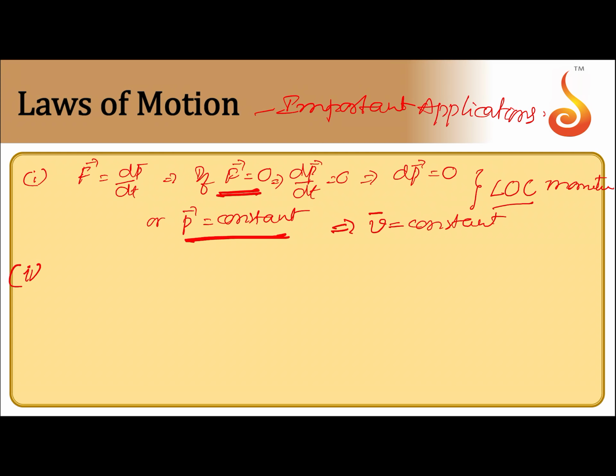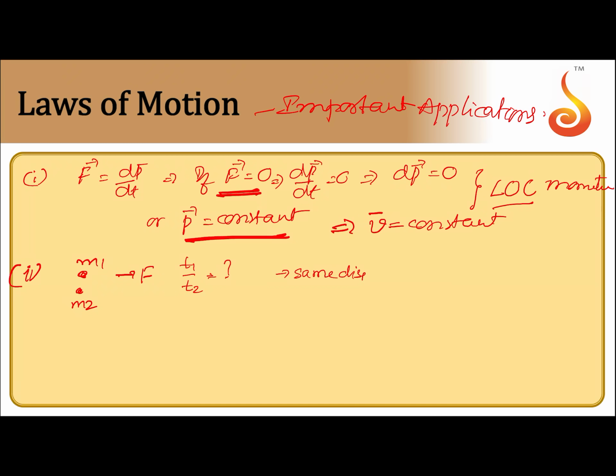Second, suppose I consider two objects. This is a direct application which is quite useful in handling numerical problems. Let us assume that there are two objects of masses m1 and m2, and suppose the same amount of force acts on them. Initially they are at rest, and our objective is something like this. We want to find out the ratio of time t1 to t2 such that they have the same displacement.